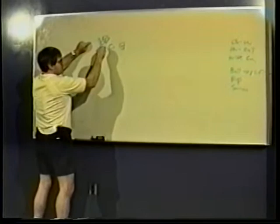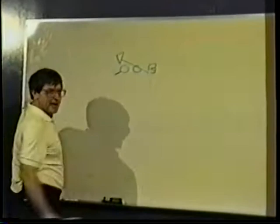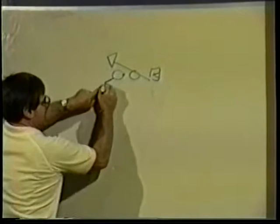Okay, now when Anthony takes these steps, if there's a man on his outside shoulder and he takes a step but he shoots inside, he's got to come back and block it. But since his base might be a little wider than we like it because he's pass set, he has to bring this foot back in before he moves that foot.